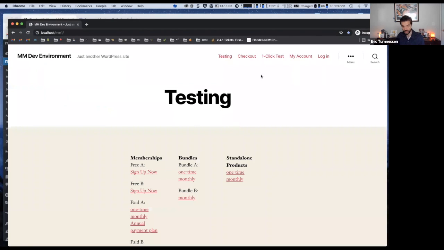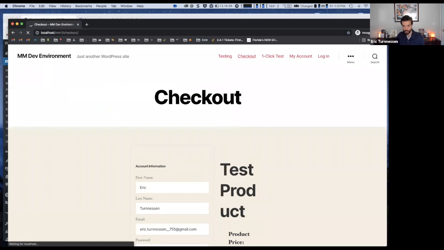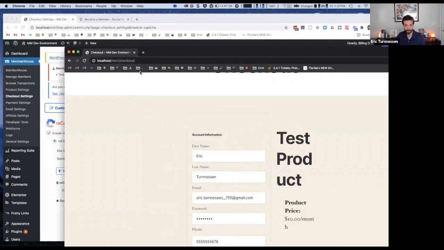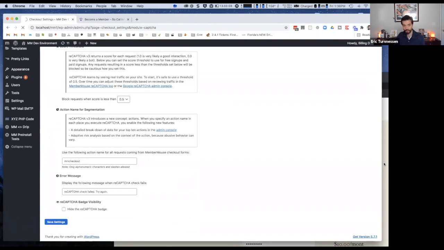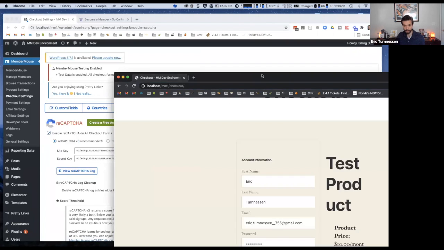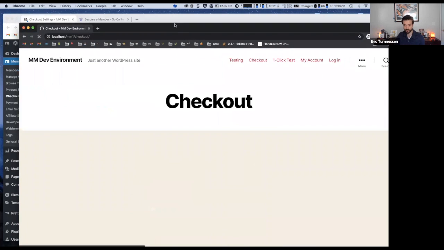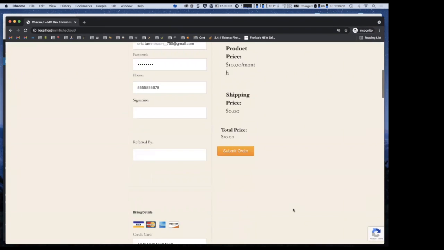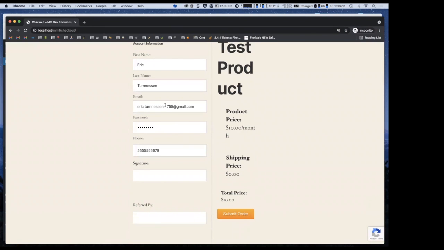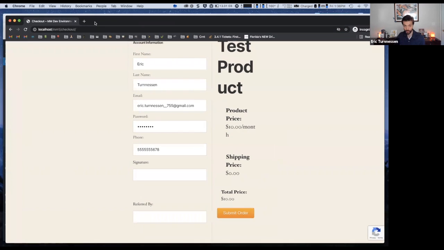When you enable it and you go to your checkout form, it will just display this little thing in the lower right-hand corner. But otherwise, it doesn't interfere with the customer experience, and that'll protect from spam.